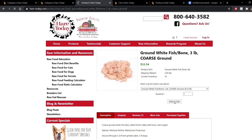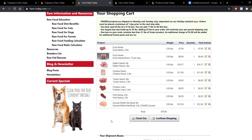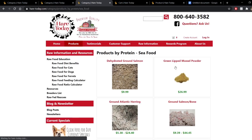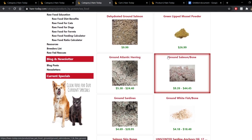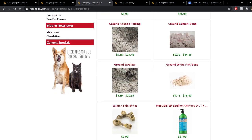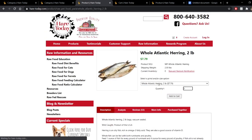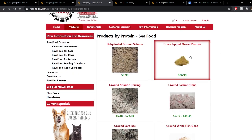I'm probably going to add that to my cart, though I do suggest that you're switching up the types of fish that you feed each week. I like to do salmon and sardines, mackerel, which, let's see, they have ground Atlantic herring, ground salmon with bone, which would be a good one, ground sardines, and they also have whole fish, which you can do. Have herring and sardines.